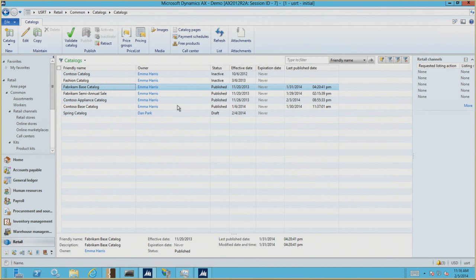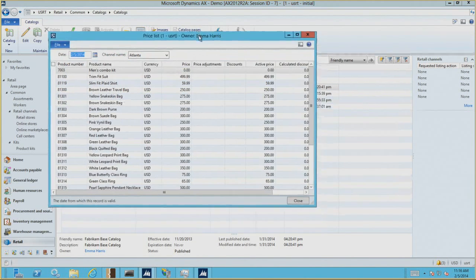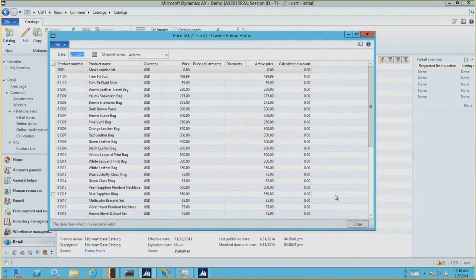Now, once you have done the association, the next question is, okay, how do I see the prices of the catalog? I believe the next session will go in depth into some of the plumbing work behind the functionality that I'm showing you here. So I won't steal the thunder from that show. I encourage all of you to attend that other session as well.